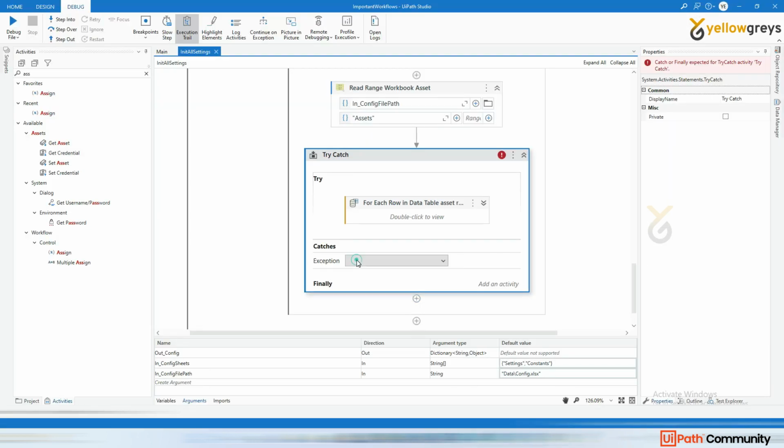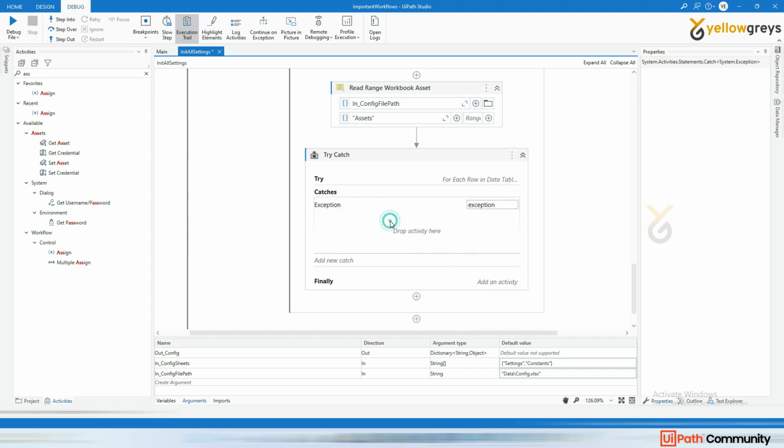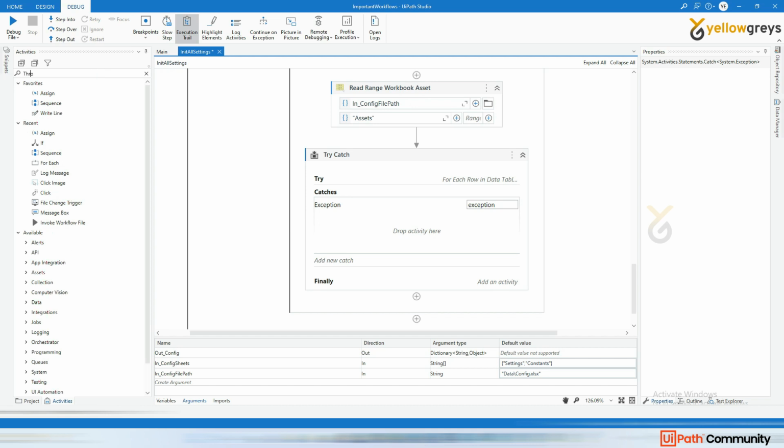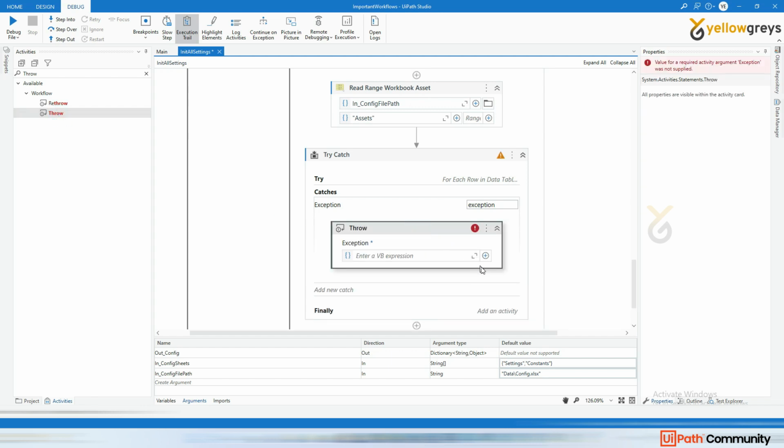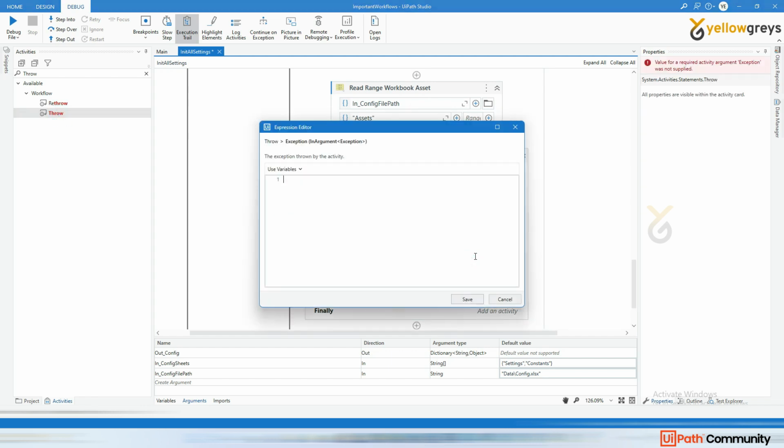Then go here and click on this particular place. Okay, let's say in the exception, add a system.exception, and here you can drag and drop throw. Okay, throw. Then here you can mention which asset you are not able to load.